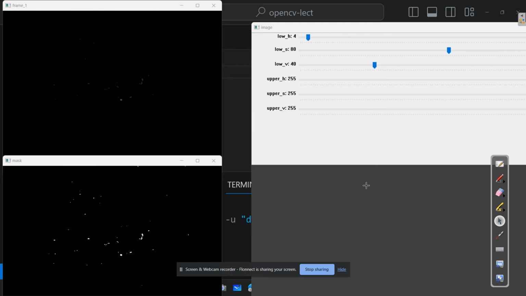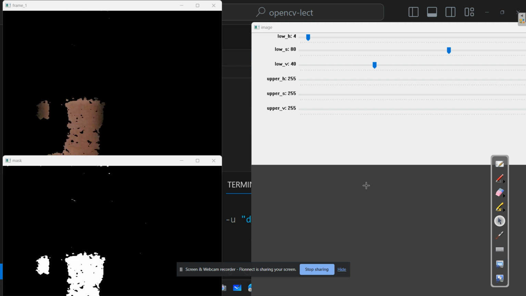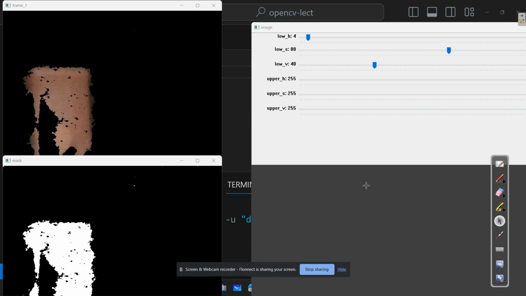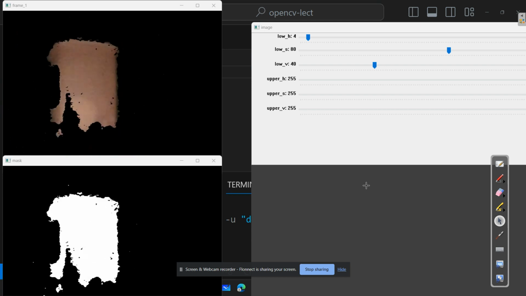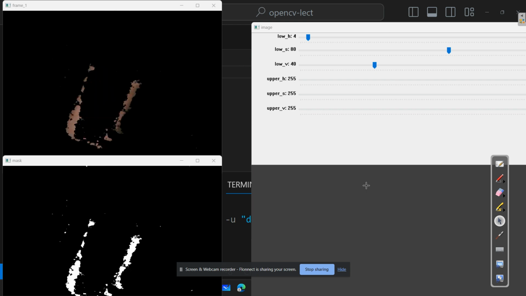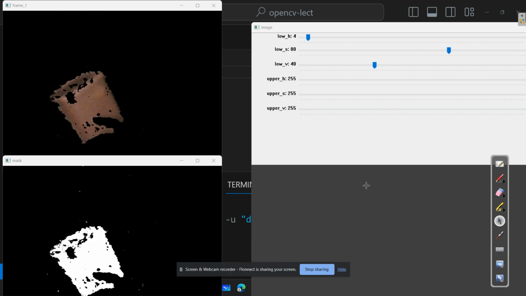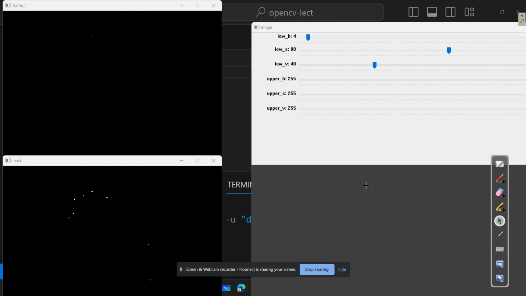Let's see how we can make our image detection project, like an image or color detection project. As you can see, I've got a red color box. Leaving this red color box, you can't see anything else. Everything else is black. So yeah, we'll be making this project today. Let's start with this code.